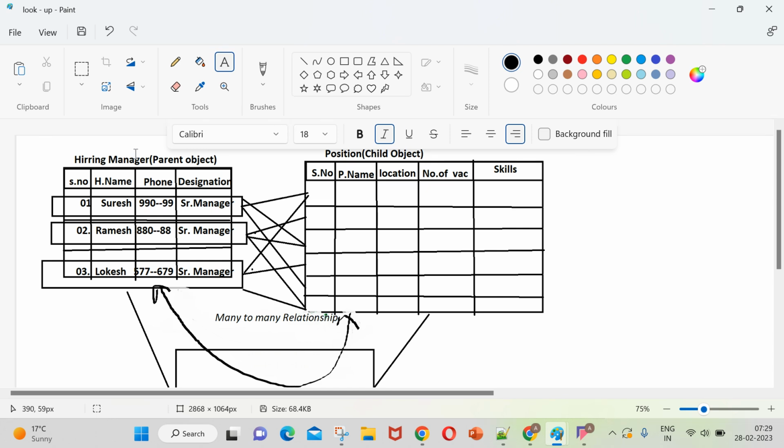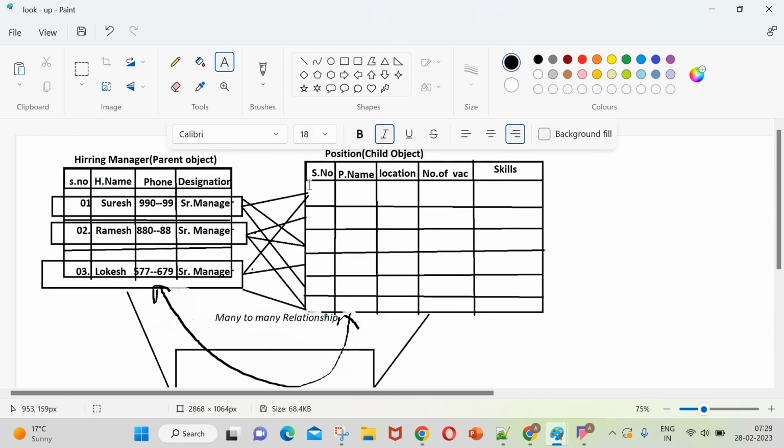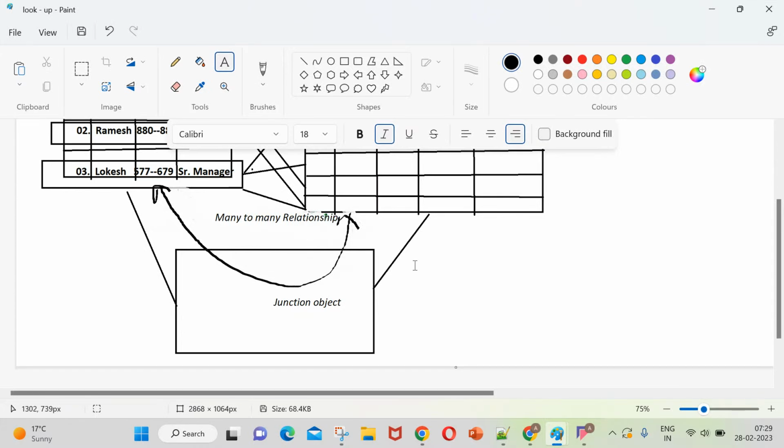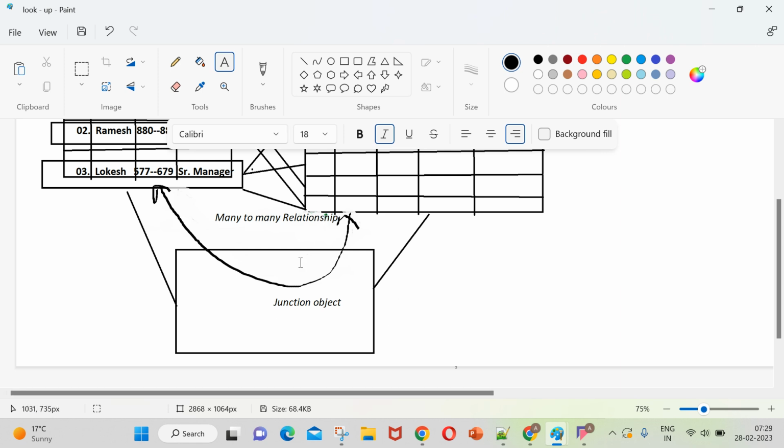Next you create one more master detail relationship from this child to the other parent object, and that will be the secondary parent object or secondary master detail relationship. Our limitation is that we can have up to two master detail relationships per object. Like this we can create a many to many relationship, and we can maintain the data in this junction object.